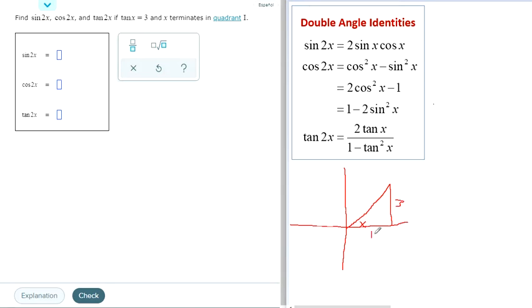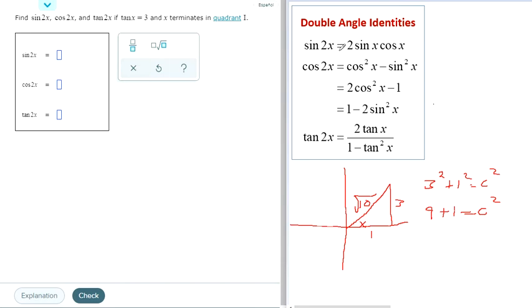So now that we have that, now that we've gotten two sides, we can find the third side, our c, in the Pythagorean theorem, by doing a squared plus b squared equals c squared. So we got, 3 squared is 9. So we're going to get c is the square root of 10. And now we have enough to say what sine, cosine is, etc.